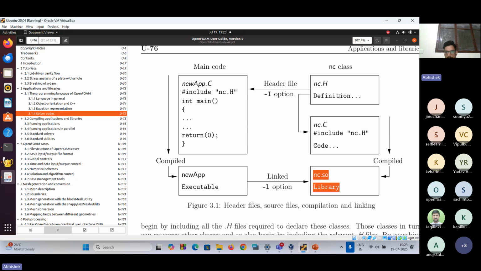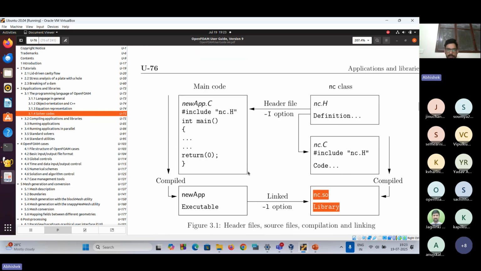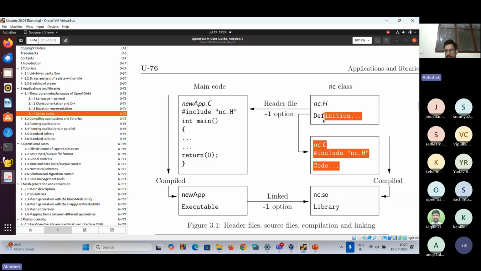Okay. This being said, if you have any doubt, you can ask, but you can always go through the lectures and this file and read it. That will give you more clarity. So the point is, this is in the application folder. These things are in the src folder, and these header files or make options are used to link the two. This is how OpenFOAM works.